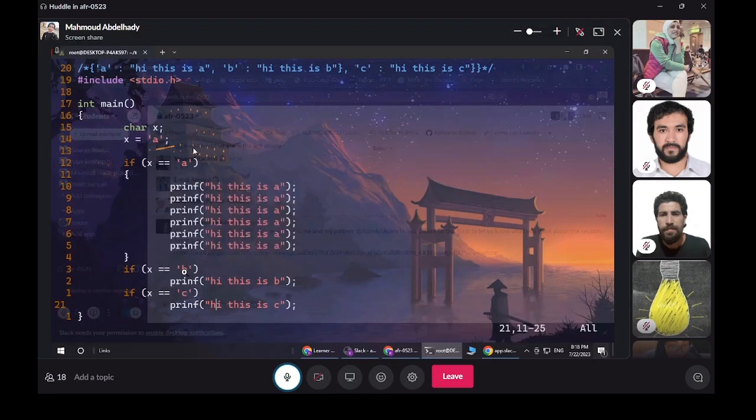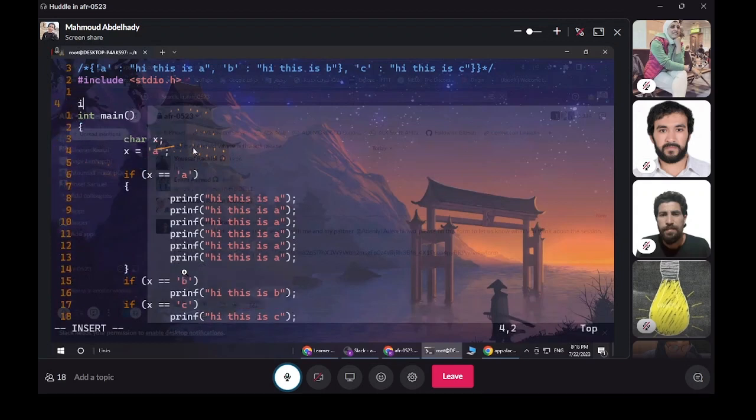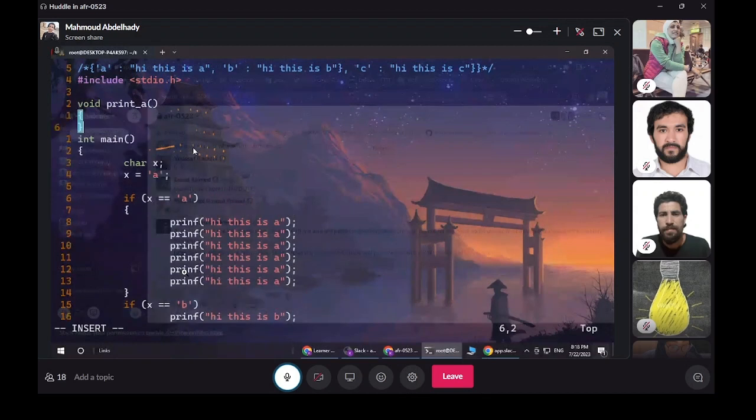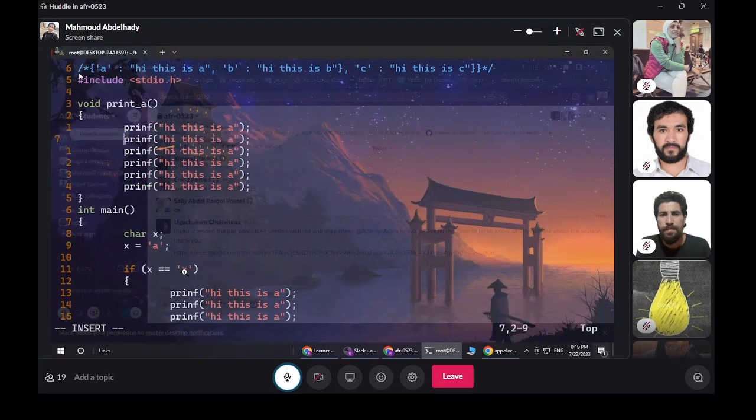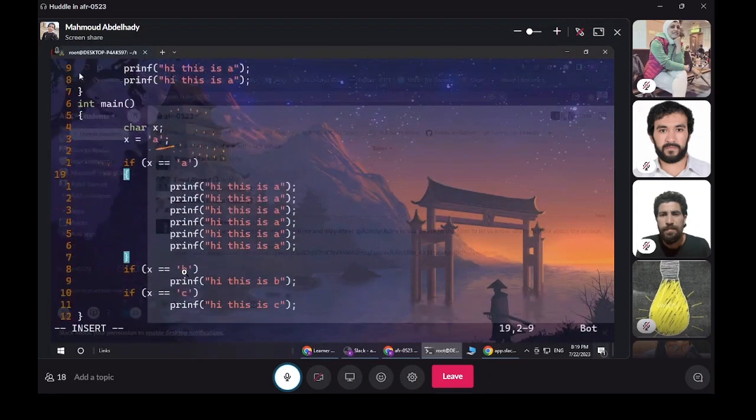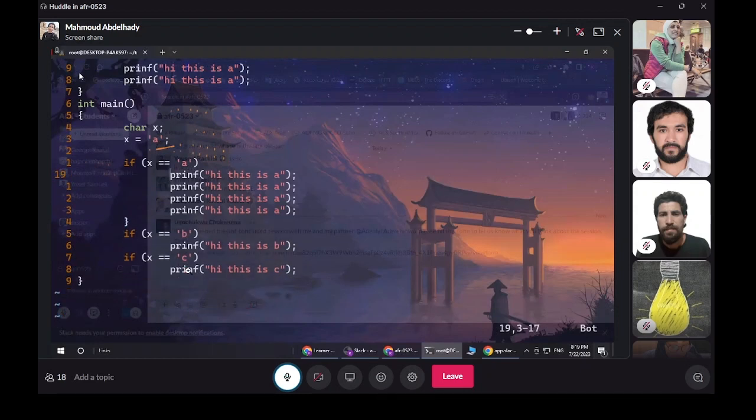Yeah, we can do it. So let's do it. Make a void function that prints A. It takes those lines and remove those lines.